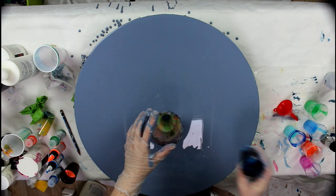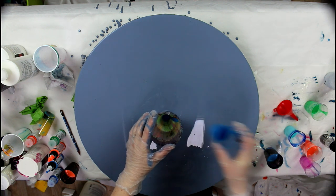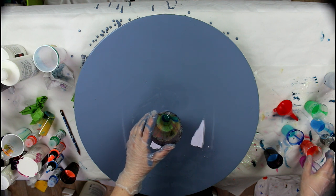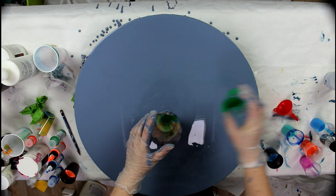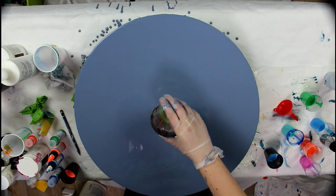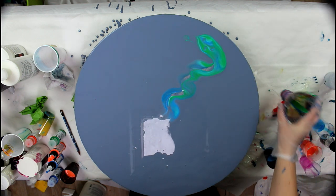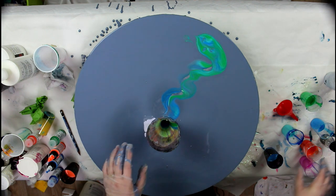So, a little bit of fluorescent blue. A little bit of primary blue. A little bit of teal. A little bit of green. Not a lot of colors, because we know that we really don't need a lot of color to get an effect, especially with a flip and drag, well, or just a drag, funnel drag in this case.